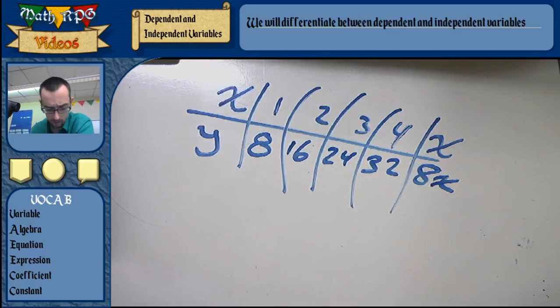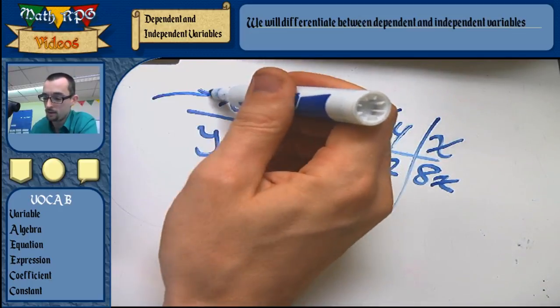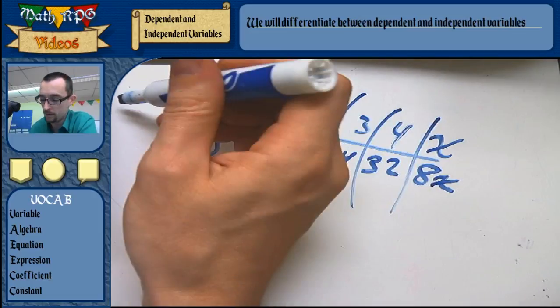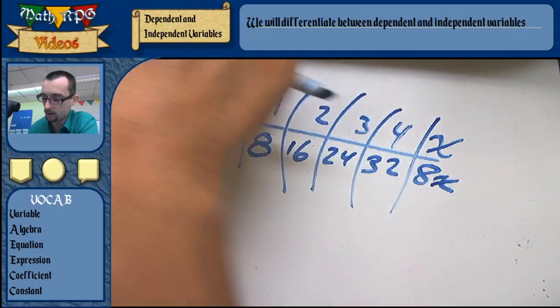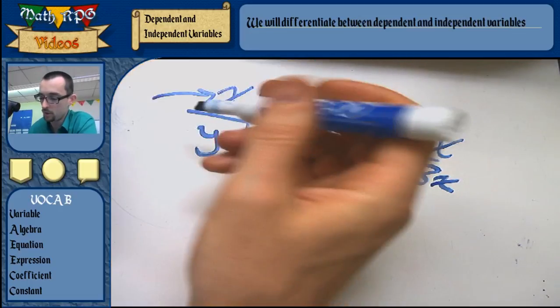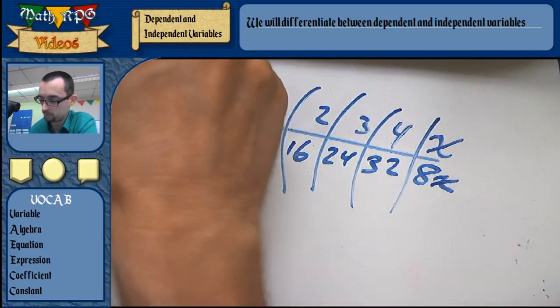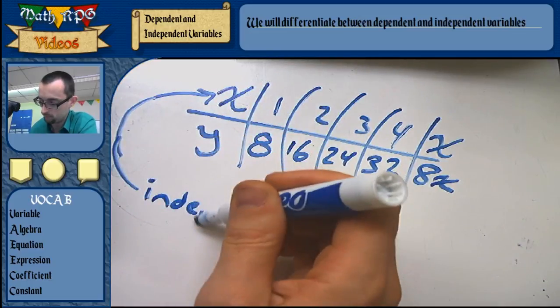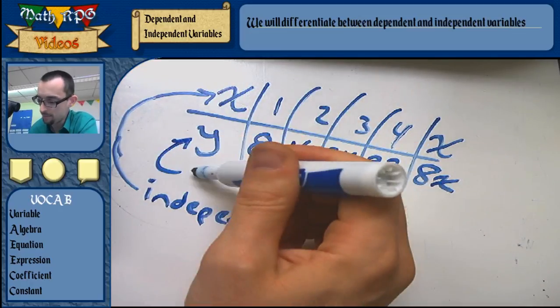So in both math and also in science, you're going to use this too. We're going to call the X the independent variable, right? Independent variable. I'm running out of room, so I'm going to make this come down here so I have enough room to write the entire word independent. And Y is the dependent variable.